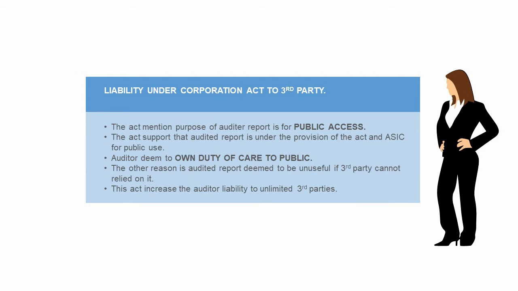Next, one of the concerns that might be triggered in the Corporations Act is that auditors are responsible to the public, because it is deemed that the purpose of audited financial statements is for public access. This could lead to a duty of care towards the public at large, and audited accounts are deemed to be useless if third parties cannot rely on them. This provides a heavy burden to auditors because the liability to third parties is unlimited, as it is toward the public at large.